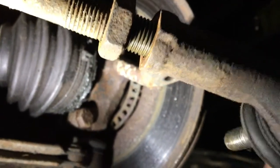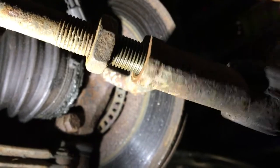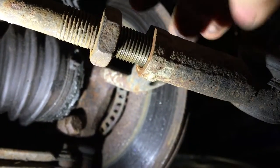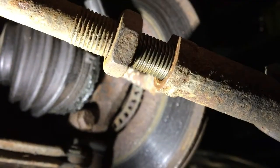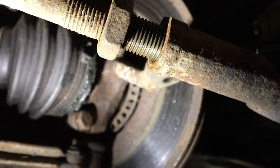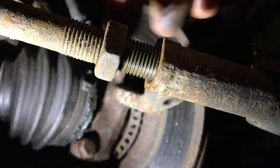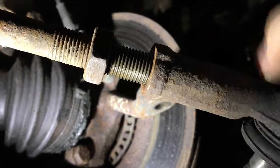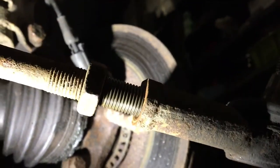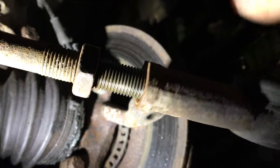That's actually surprisingly loose. You can see the yellow, which is the copper grease, so it's obviously doing its thing and not letting anything seize up. If you use WD-40, it never lets anything really bond. Copper grease keeps everything tight, so when you tighten up your nut it's never going to wind back out by itself — it should stay tight. But then when you break it with the spanner to release the pressure and wind it out, it does actually wind out nice and easy. That's why copper grease is better than WD-40. WD-40 is better for if you have something that's already stuck — use WD-40 on it and then it'll release.